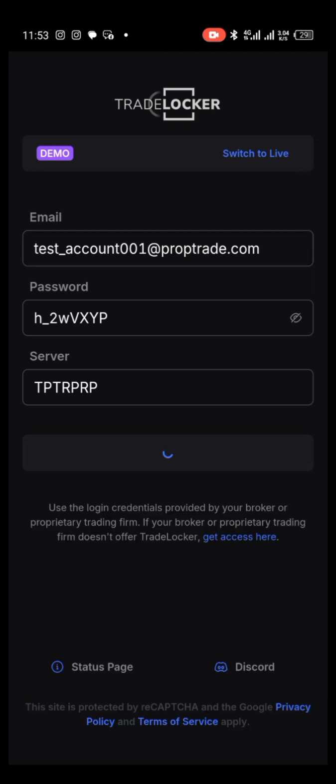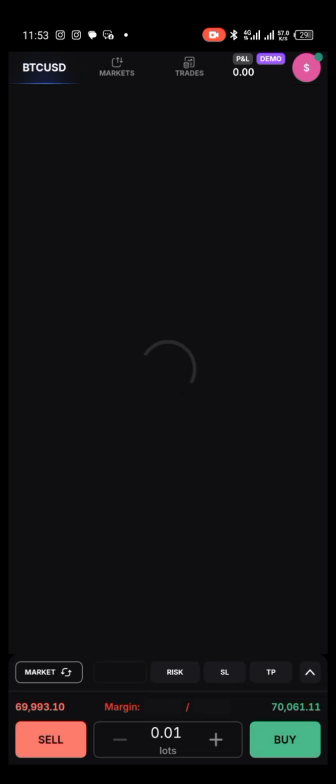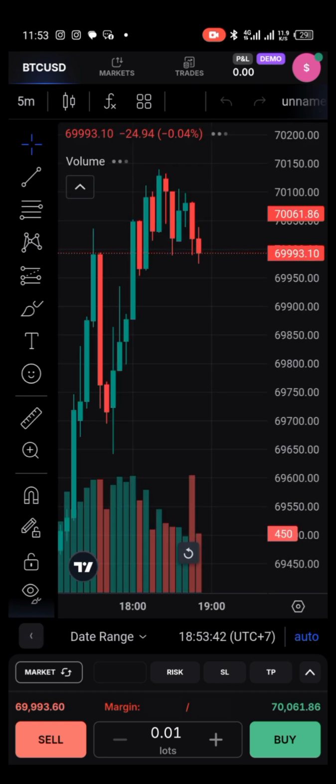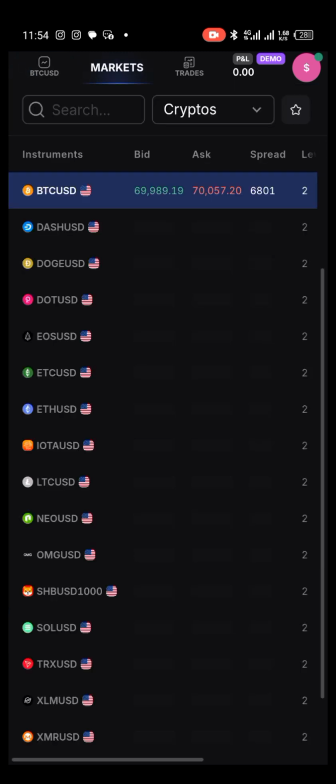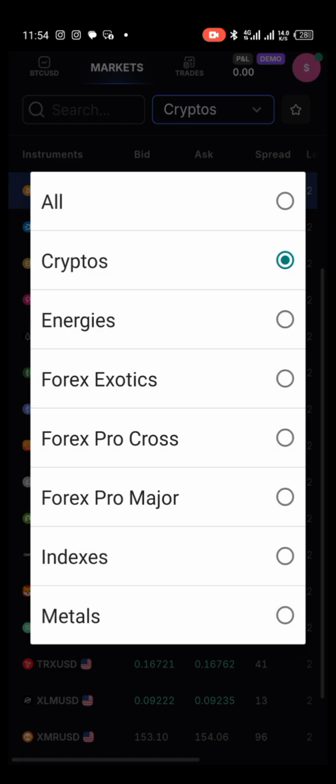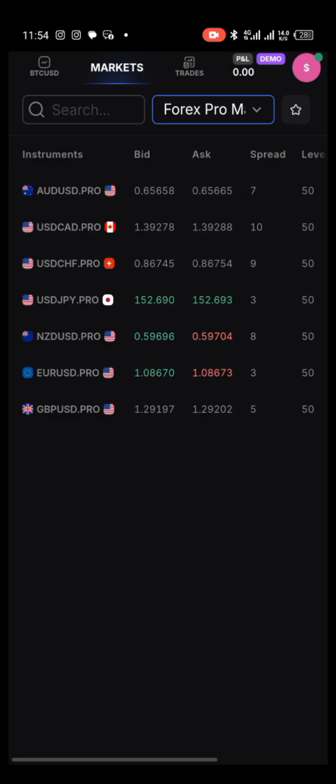Like I said, this is another trading platform like MT4, MT5, TradingView, cTrader, and all of that. When I discovered this, I explored it, and I realized that there are a lot of features you can use as a trader. At the top where you see BTC USD, if you want to choose a currency pair or the markets, you tap on that. This is crypto, so you can change to forex, let's say forex majors, and select the pair that you want to trade.